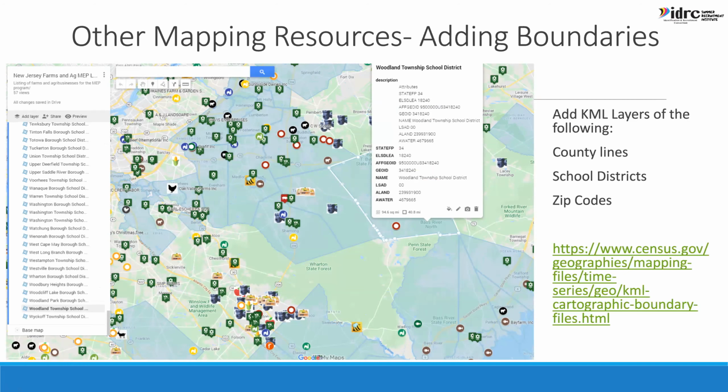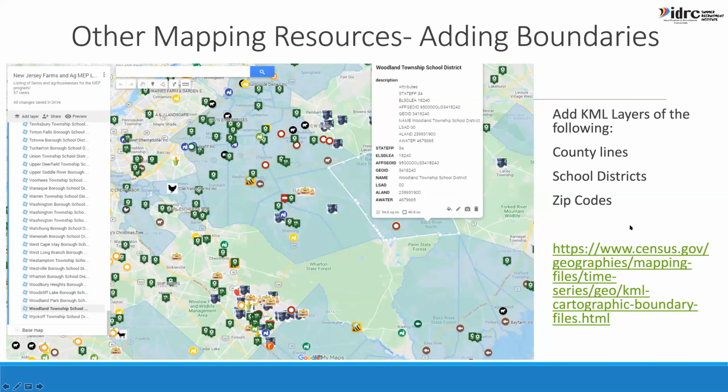But one of the things that I think is really cool is sometimes you see maps and they seem to have the borders of like school districts. And you think, how in the heck do you get those borders there? So this resource that I'm going to mention is for Google Maps. Unfortunately, because your batch geo is one spreadsheet, this is definitely going to apply more to Google Maps.